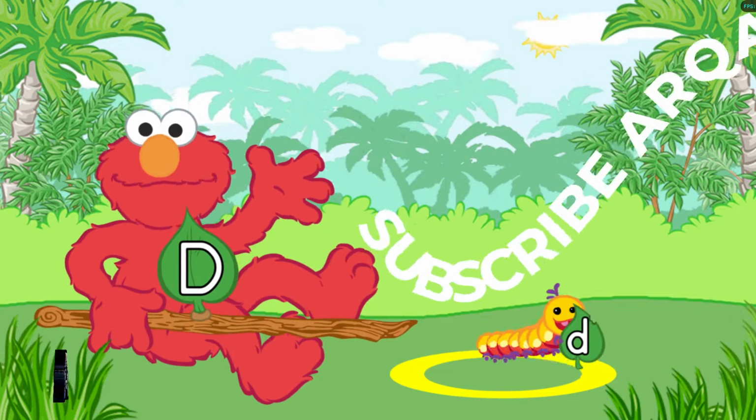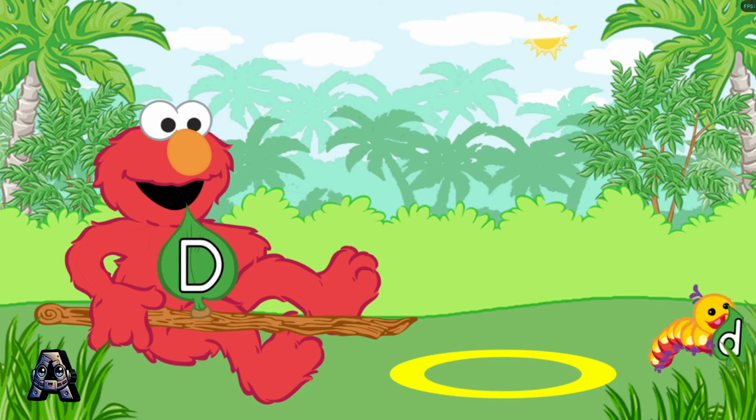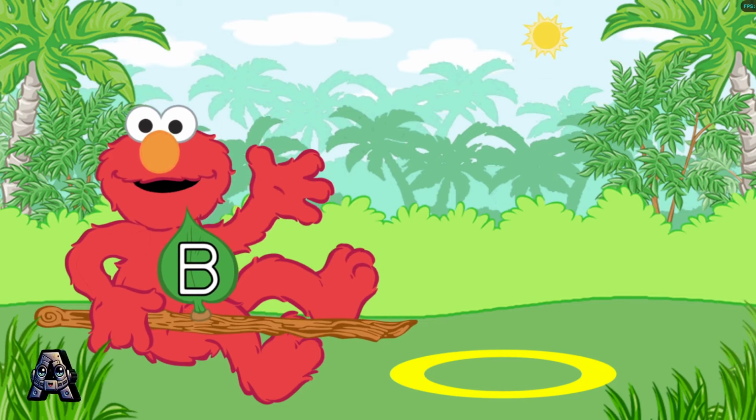Elmo loves this fuzzy caterpillar. Let's match another letter. Look for the caterpillar that has the lowercase letter B.